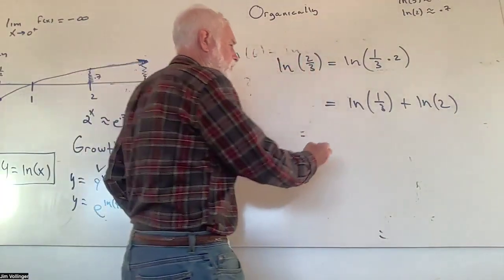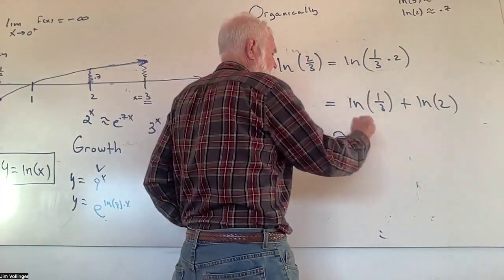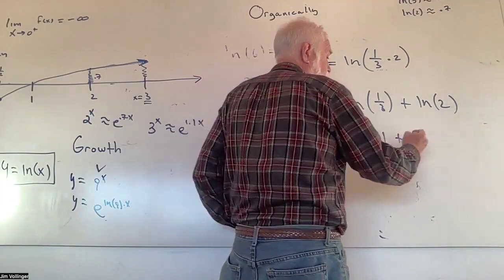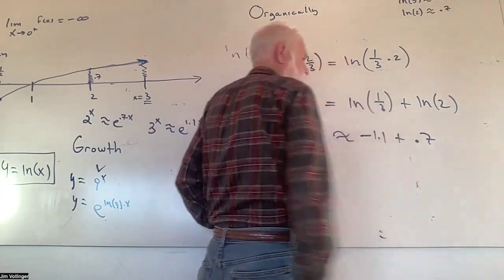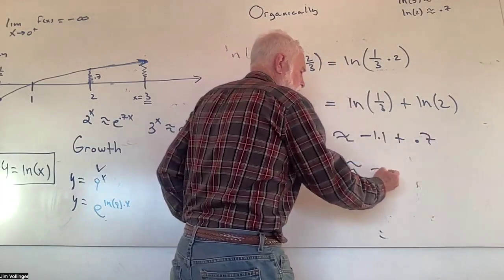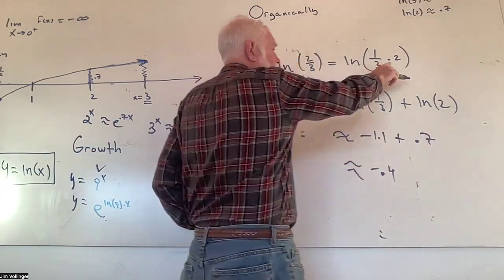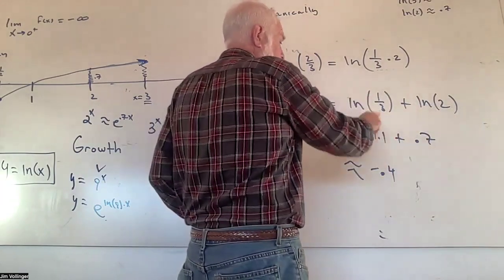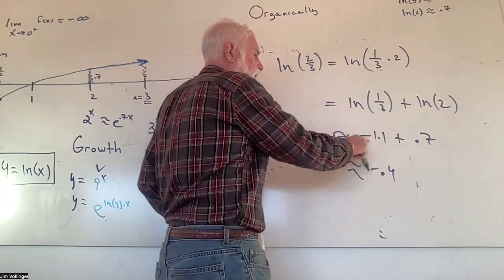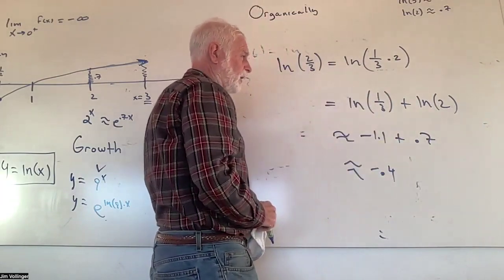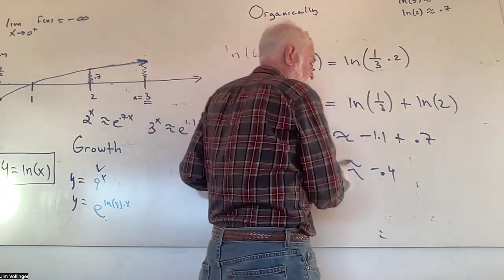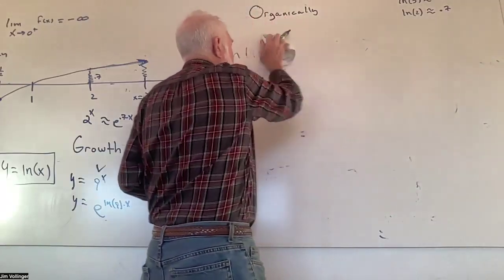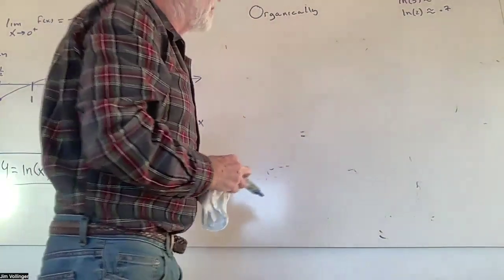Now, what is the ln of 1/3? These are approximations now. The ln of 1/3 is approximately negative 1.1. And the ln of 2, maybe you've already got that down now, 0.7. And there's our negative 0.4 using one of our rules. Multiplication implies addition. And 1/3, remember, reciprocation. So the negative sign is reciprocation, which leads me to believe that I could show the power rule right now, but we'll do that with a different value. So you have the ln of 24.